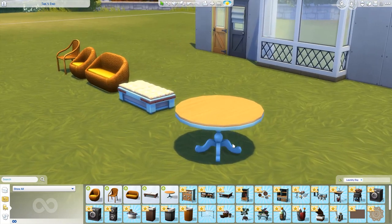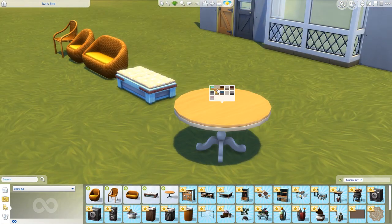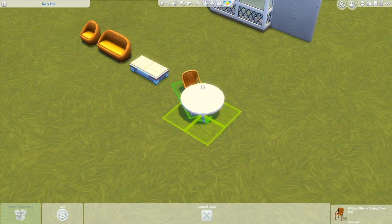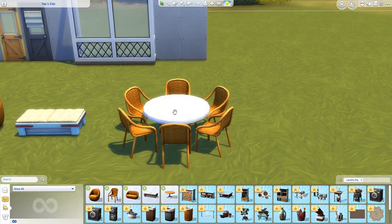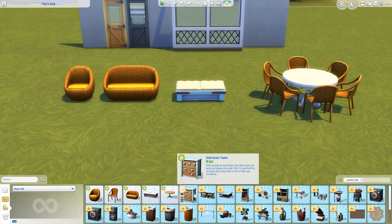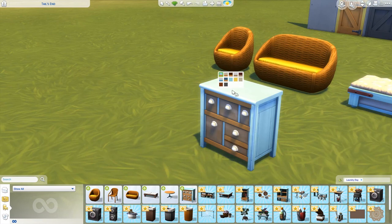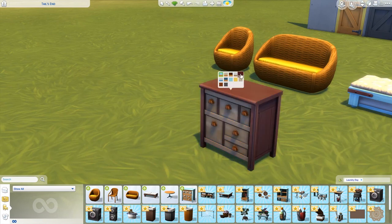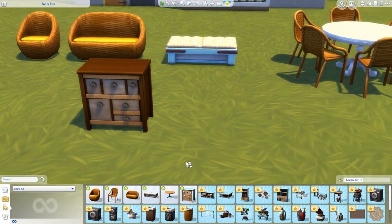Then we've got a new end table — I like this. It's definitely the country style, a bit rustic and bohemian. I love that. I'm already imagining all the super cool builds I can do with these items. This is so nice. And then this item — 'When Life Gives You Linens.' We've got a lot of new clutter items, which I love. There's what I think is a side table being used for storage, with baskets and pillows inside. The colors change — that goes with everything so perfectly. Look at the polka dot pillows — so cute. This could be awesome in a nursery.